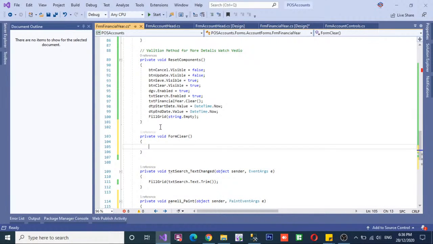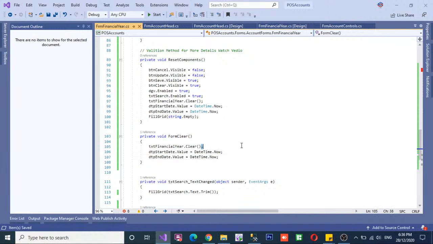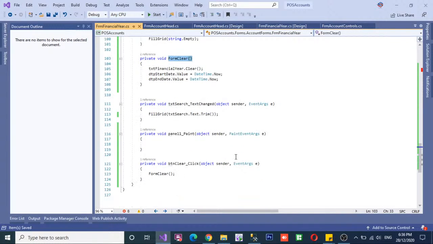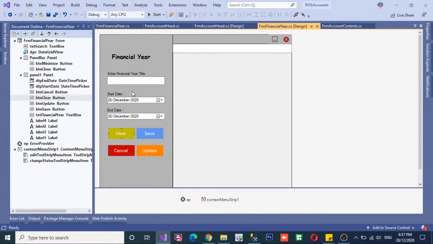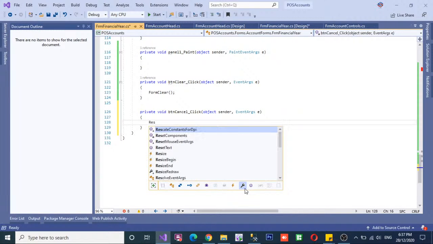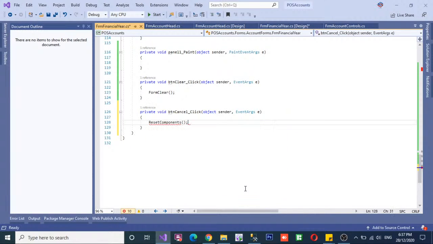I just copy these three controls and paste here, and then copy the method. Okay, so the clear button will clear the form. Control just resets the controls inside this left panel. And cancel is used to reset the controls to cancel the update.